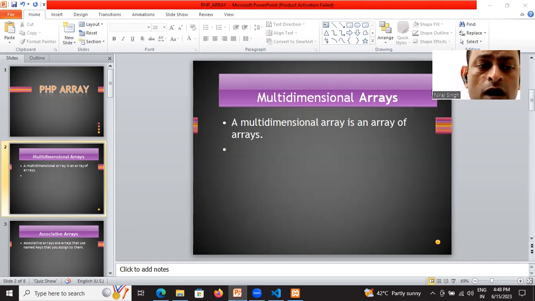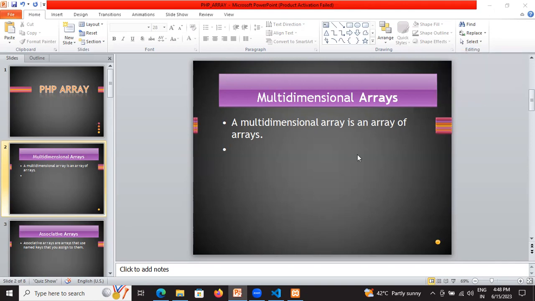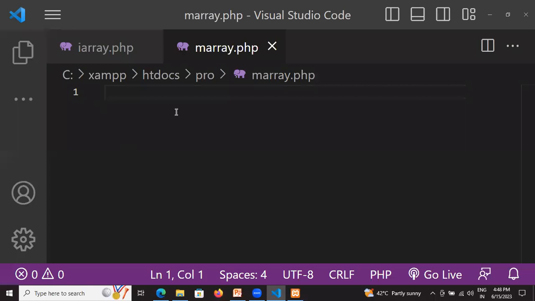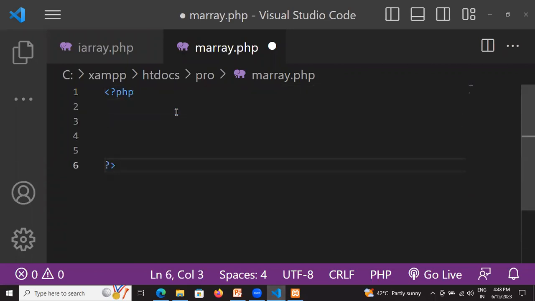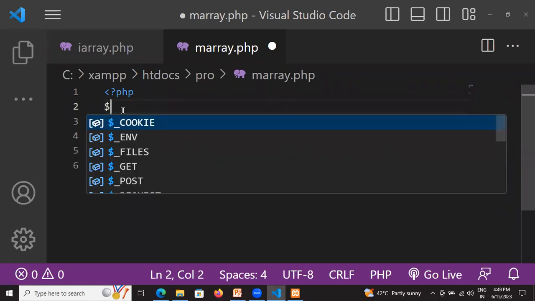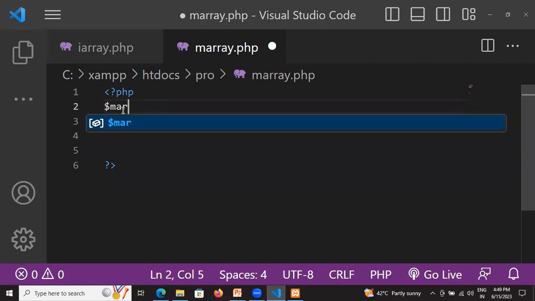Now, I'm just going to show you practically how you can create the multidimensional array. For this, I'm just going to print the details in the form of a matrix. So now we can write down the marks, right?